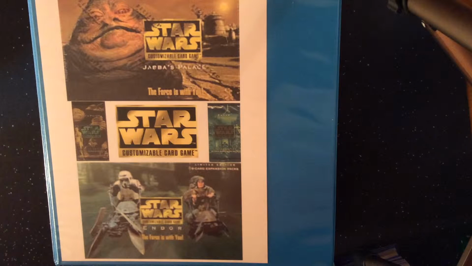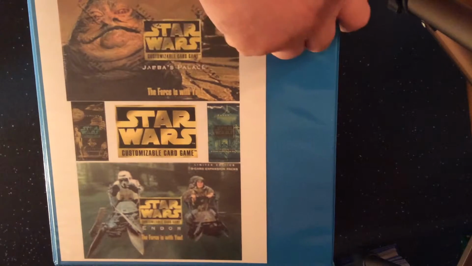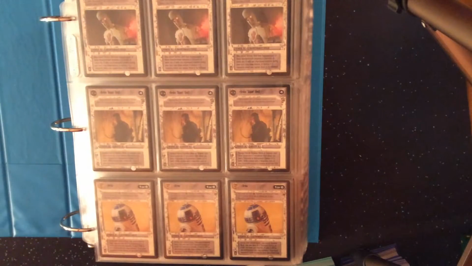Jabba's Palace is among the most overproduced cards from this series. Jabba's Palace and Cloud City are probably the 2 expansions that have the most cards out there and are basically worthless. But they're still fun to look at, in my opinion. The Endor set is a little bit more expensive if you go looking for it out on places like eBay. But without anything else, let's just start looking at some of the cards.